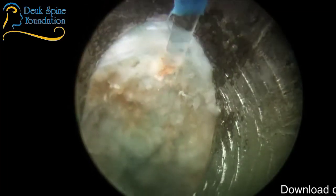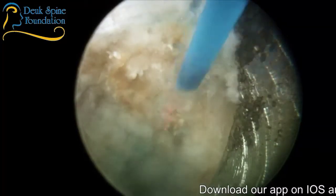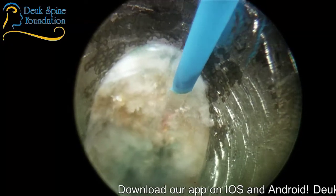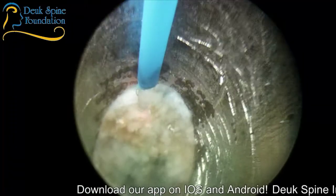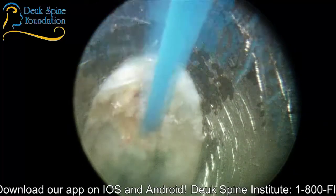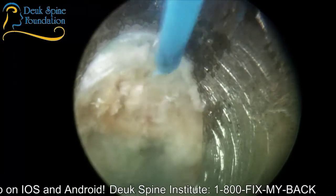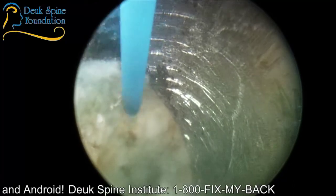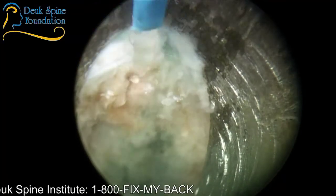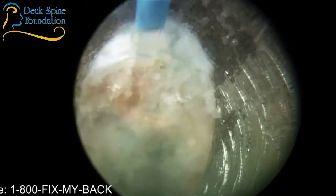I'll give you an example. In medicine, there are patients like diabetics that have poor wound healing. You may have met a diabetic patient that had a cut or a sore that just won't heal. So the surgeon has to go in there and clean it all up by cutting out the bad areas, and then they put the skin back together and it heals. But you have to clean out the grunge, the dead material, the dead devitalized tissue first. That's what I'm doing for the disc. I'm cleaning out the devitalized tissue that's preventing the disc from healing.